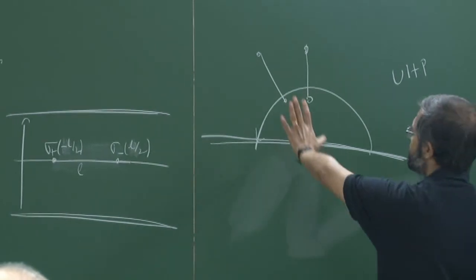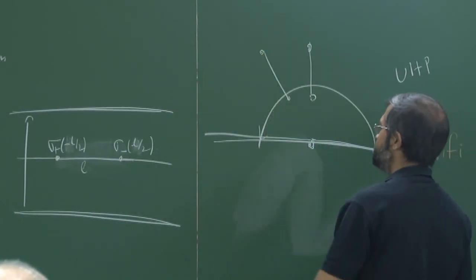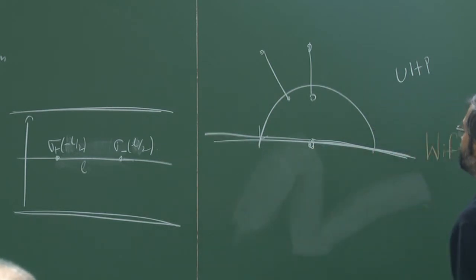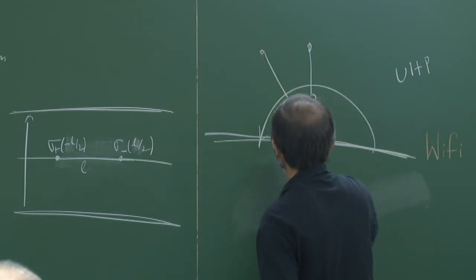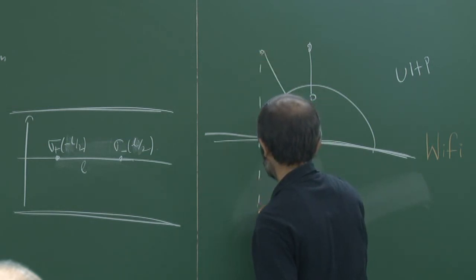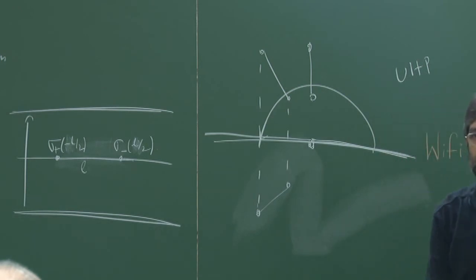Now, such calculations, in which there are two fields sitting at these 2 points and then there is a boundary of the upper half plane, can be computed by a mirror method, in which this 2-point function actually becomes a 4-point function, in which you put the mirror images of these objects here. So there are 4-point functions which are involved here.